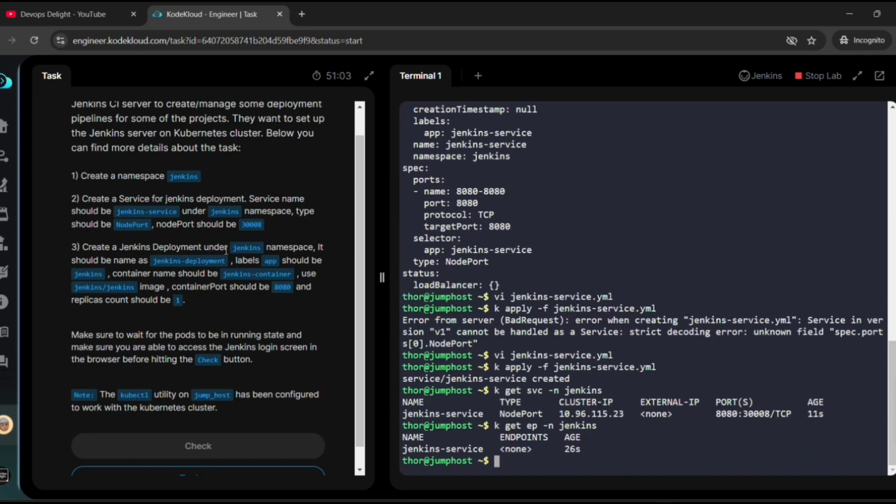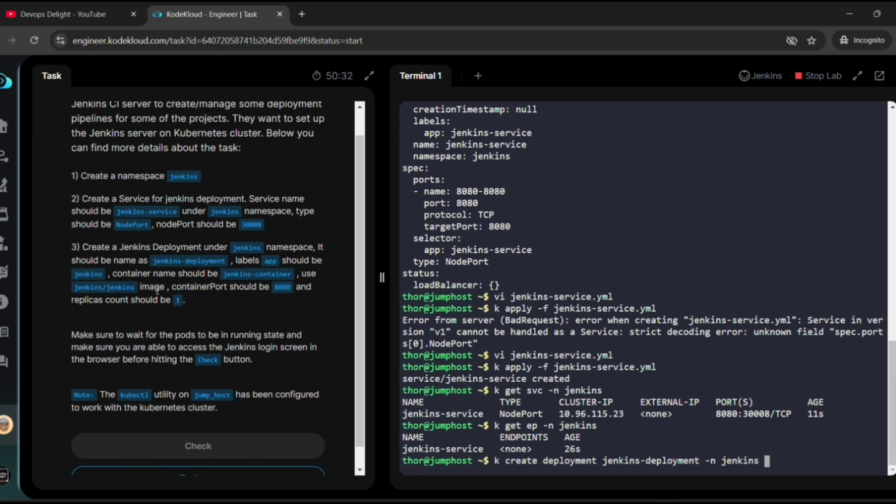Now we need to create a deployment. kubectl create deployment, and deployment name should be jenkins-deployment, and then under namespace jenkins. Container name should be jenkins-container.